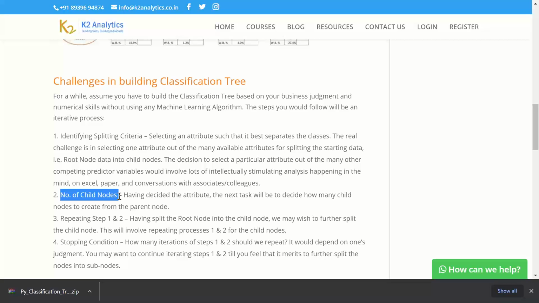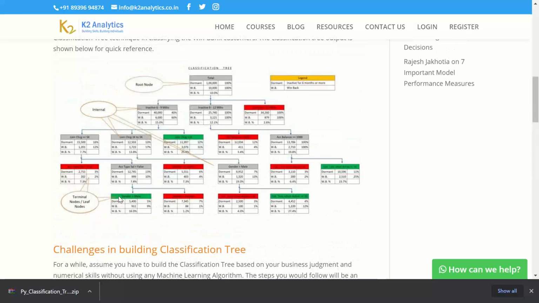For example, when you are taking the length of inactivity for splitting, as shown in the diagram in the classification tree, I could have split into less than 12 months and greater than 12 months, or I could have split saying less than 12 months, 12 to 18, greater than 18. Again, identifying the optimal cut points, what should be those ranges, is the second important challenge.